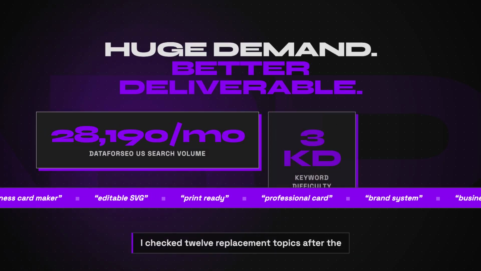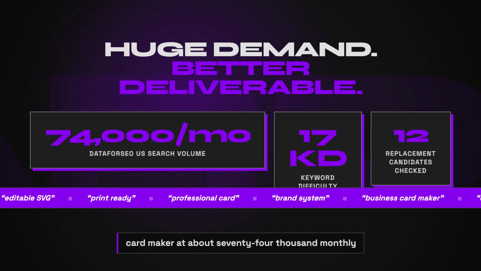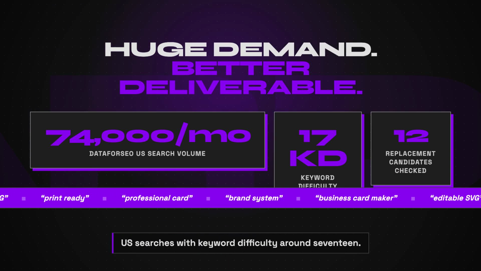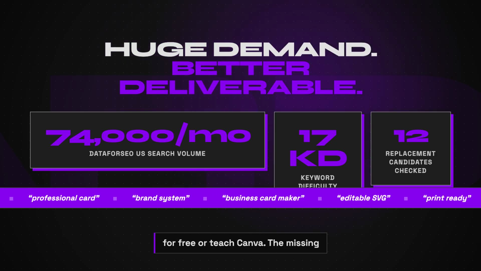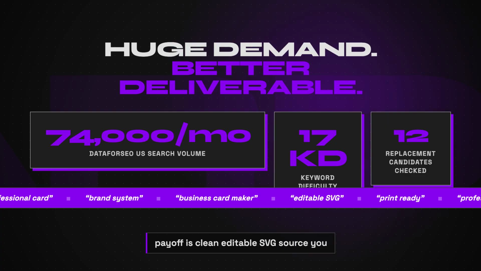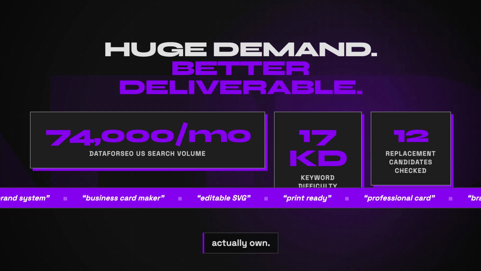I checked 12 replacement topics after the daily queue ran out. Data for SEO shows Business Card Maker at about 74,000 monthly US searches with keyword difficulty around 17. The leading YouTube videos promise professional cards for free or teach Canva. The missing payoff is clean editable SVG source you actually own.